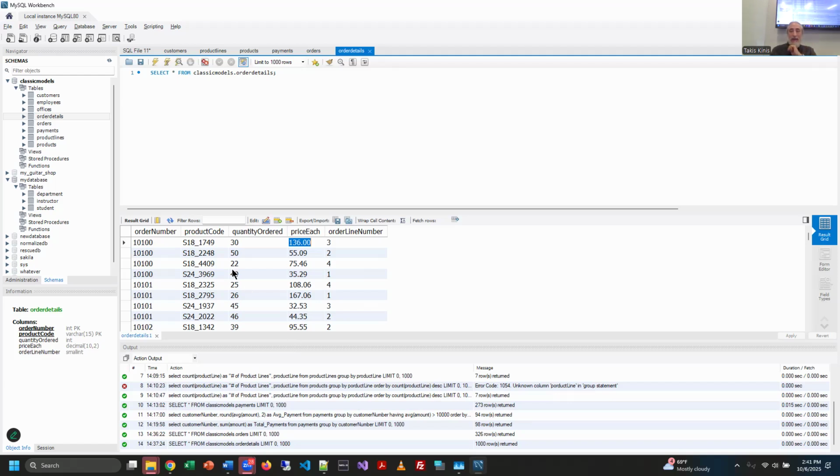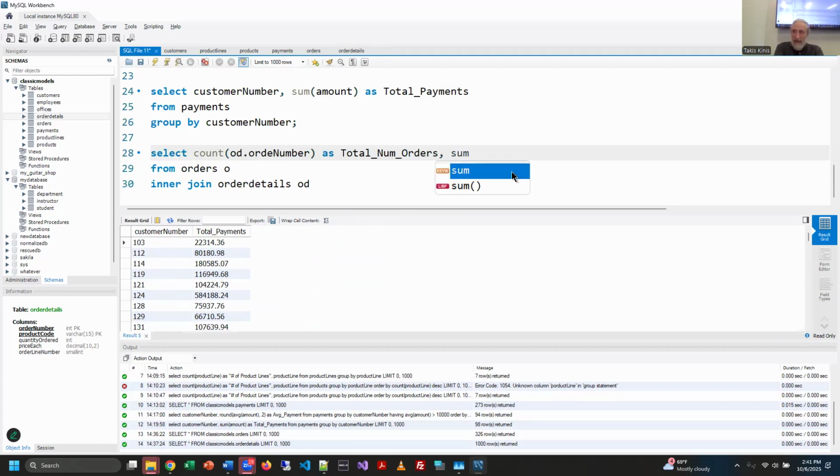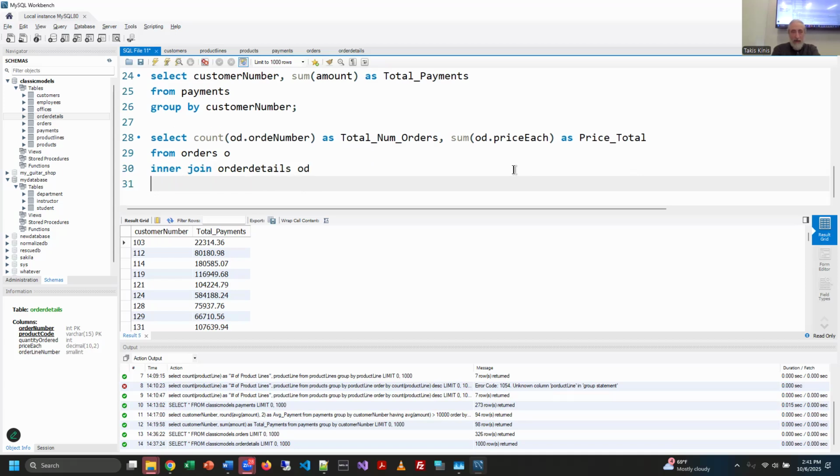There is a workaround, because if I take basically the sum, and this is a logical leap, by the way, of the price each, and we're going to output that as price total, I think is how they listed it. So we'll just follow what they're doing in the sample. We're joining these two tables together, but there's a criteria here, which is that we can only do this if the order number in the order details table is combined with an order number in the orders table.